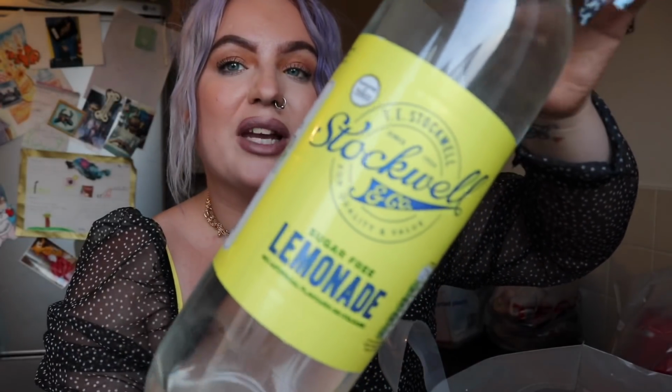Picked up some of this lemonade for the boys. This was only 17p. They don't have pop that often. I am very conscious of their teeth. I try to make sure they have fizzy drinks in moderation. My sons actually tend to drink a lot of water, but occasionally they do like a little bit of pop, and you know what, I'm not going to deprive them of it. There's no harm in having a little bit here and there.